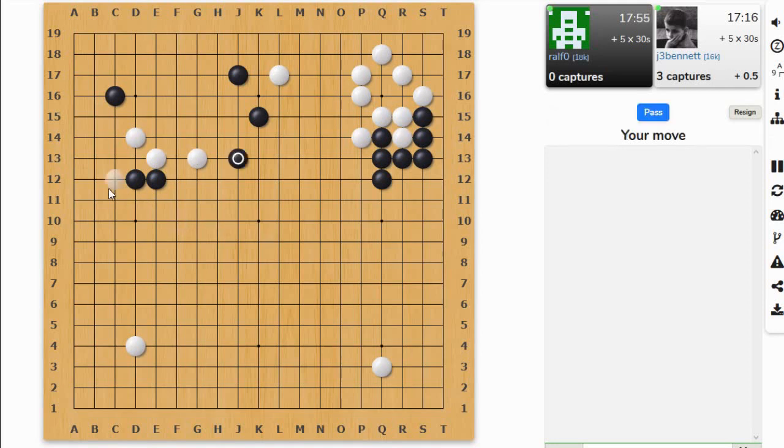Also, I want to keep his groups from connecting. Okay. So let's go like that. Make a tiger's mouth there. Now I can jump in on this side too. So he's got a couple of groups here that I'm keeping separated. Let's play one more stone over here to make sure these groups don't connect up. And then, yeah, so he's going to peep there. Not a bad idea.